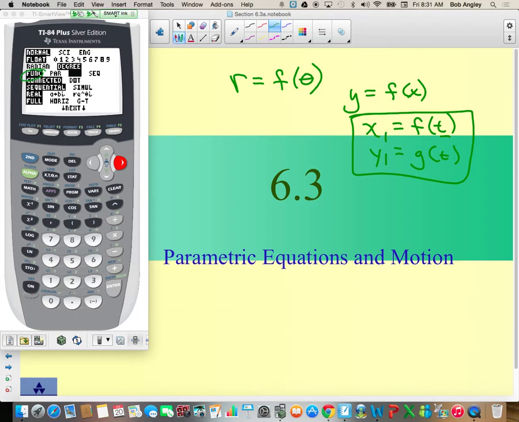Now, the big reason that these are going to be different from each other is this. Remember, if it's in the function form here, you cannot make your graphing calculator, if you just write in one equation, graph something that's not a function. In other words, everything it graphs will pass the vertical line test. Now, when we start graphing these things in a few minutes, we can get a bunch of interesting shapes, and it doesn't have to pass the vertical line test. For example, we might get something that looks like that, okay?